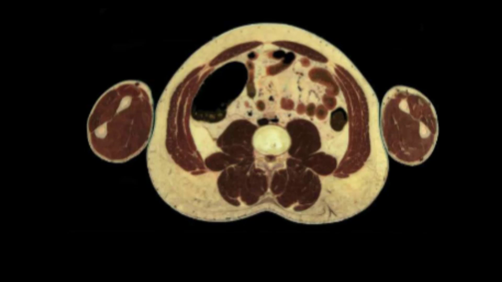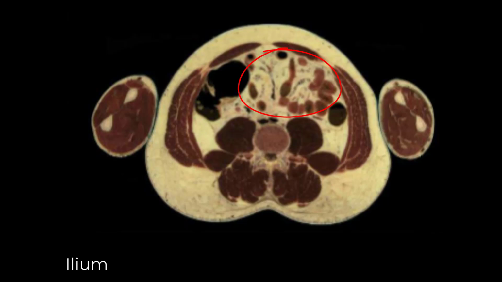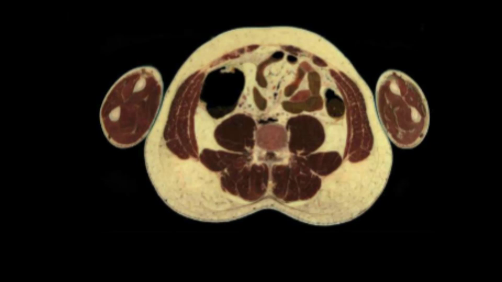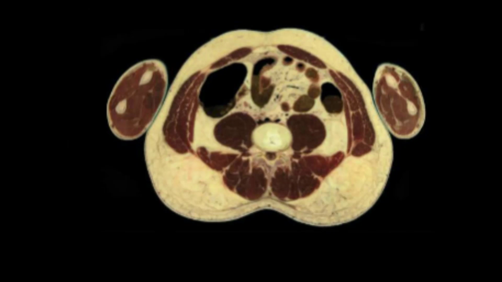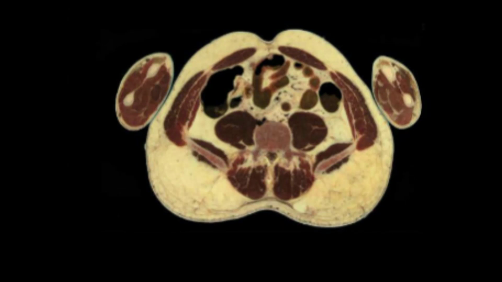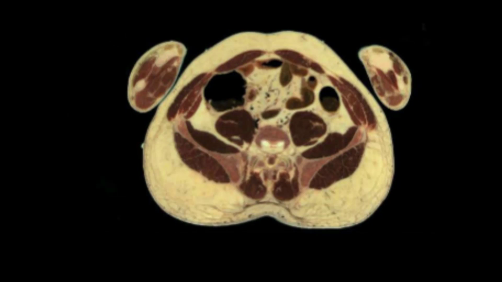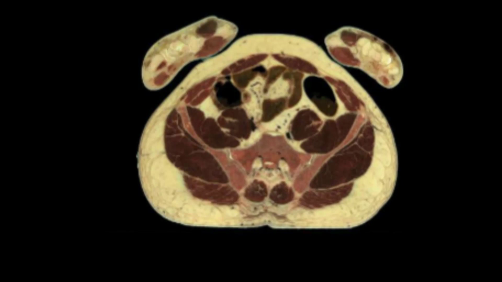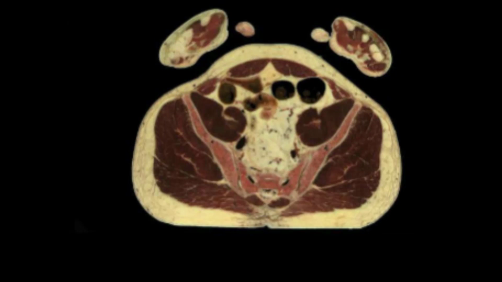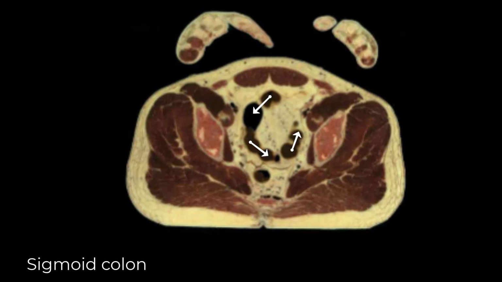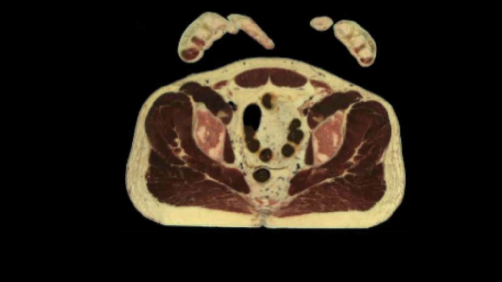The part of the small intestine which is close to the cecum is the ileum. You see it's much thinner. The wall is thinner and the lumen is thinner as well. And on the left side, on the opposite side of the image, you also can see how the descending colon continues with the sigmoid colon, which is right here, this beautiful loop of large intestine which descends down to the pelvis, is our sigmoid colon.